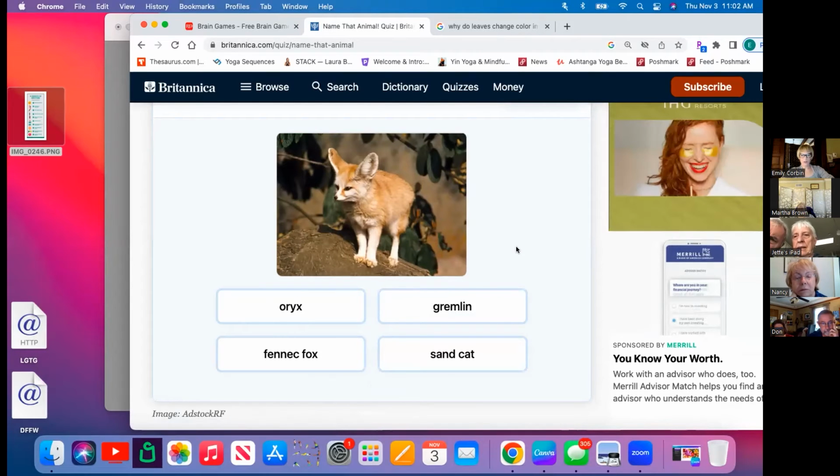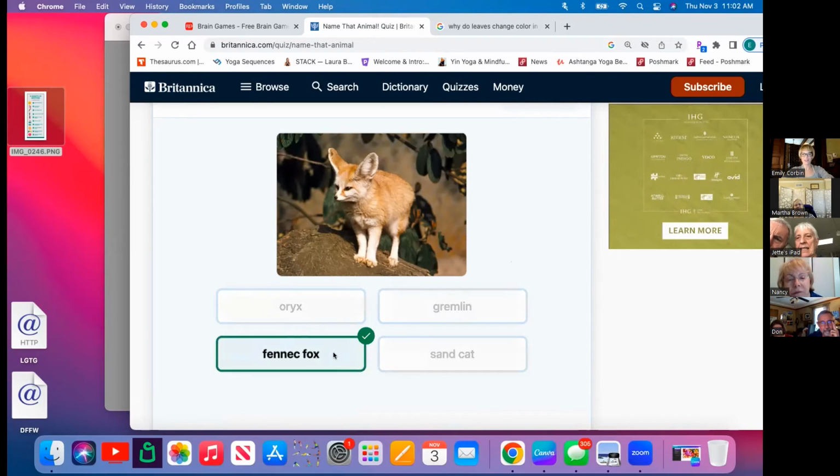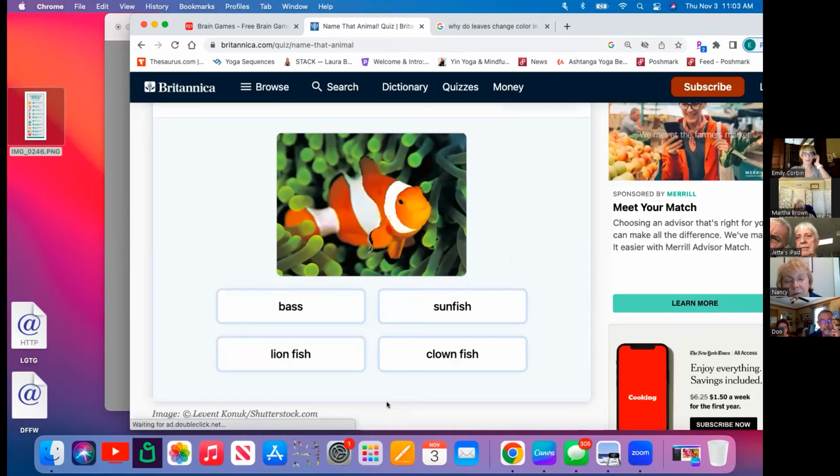Okay. Ooh, what a gremlin. Gremlin. Maybe it is. Midnight. Right. Don't get it wet. I would think it's a fox. I think it's the Fennec fox. It does look like a fox. I've never even heard of some of these, like a sand cat or a gremlin. I've never heard of that. I think it's a fictional thing. Yeah, I think so. Aww.